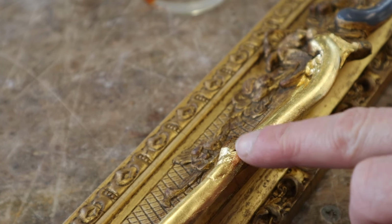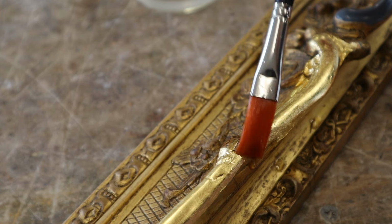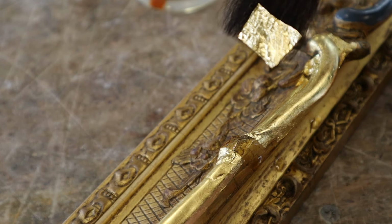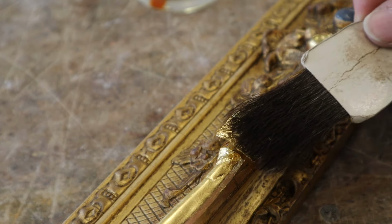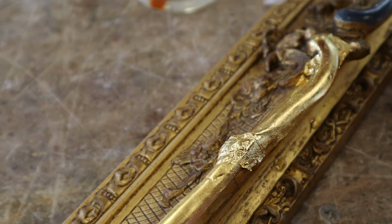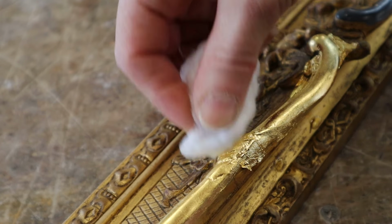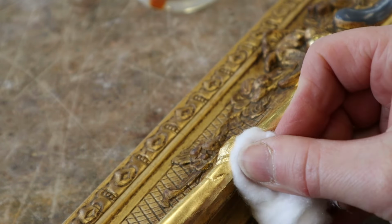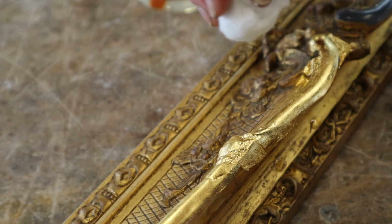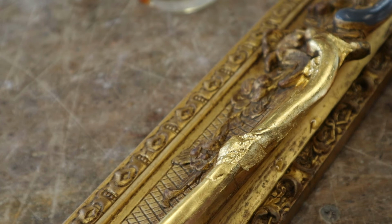Let's pretend this gap here was a rip. Go back in with your gilding lacquer. You pick a little piece up, and it's called patching. I used to say that I would patch first and then gild because it was so bad. It's rare I have to do patching these days. I mean, no one's perfect, and the gold will split regardless of how good you are. So don't get frustrated.